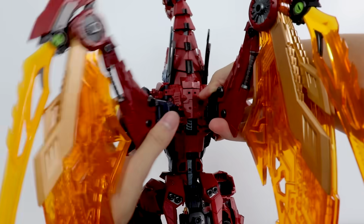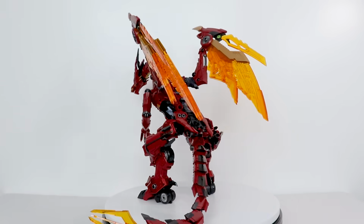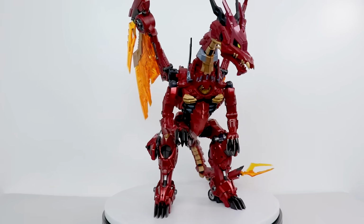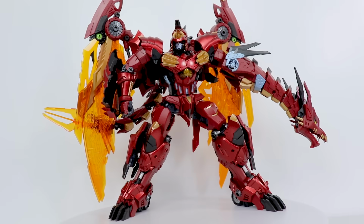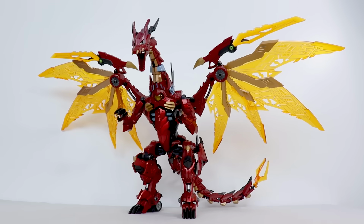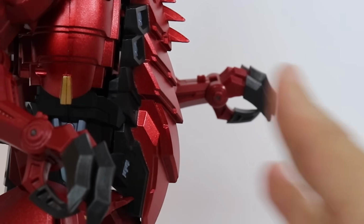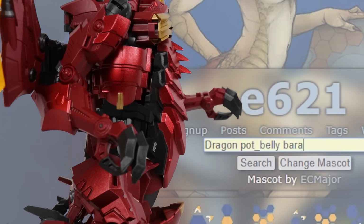After a deceptively complex but enjoyable transformation, I can say that Perfect Effect nailed the Dragon mode. If you thought the Robot mode was enjoyably big, thanks to his neck and tail, he's bigger than the Robot mode, bigger than the box, bigger than my son. But his size wouldn't mean anything without the proportions to back it up, and oh, does he look right. He's slim yet powerful, and that cute little belly guarantees that someone will get this guy with indecent intentions.